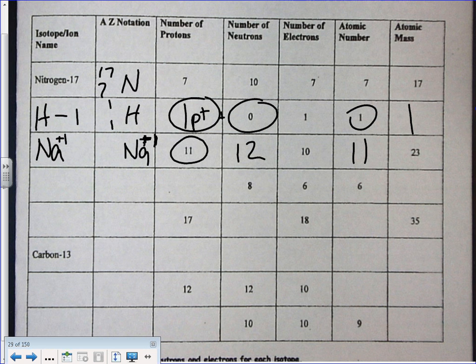And then on there, we also need to denote the mass. So that's dash 23, right, for our mass, because that's what it says here. And then what's our A to Z? 23 and 11. Okay, you guys do the next 2 rows.